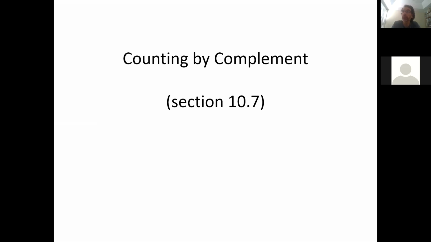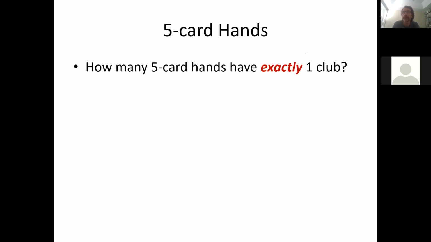So here are some examples of counting by complement. Okay, we have seen this when we said that, look, when you count all 3-element subsets of a 10-element set, you can just as well count all 7-element subsets of a 10-element set because they are complements of one another. So every choice of 3 can be represented as a choice of 7 that you don't take, which these two are counting of complements, and they gotta be equal, right? And this is why n choose r is always the same as n choose n minus r. But let's see more cases of that.